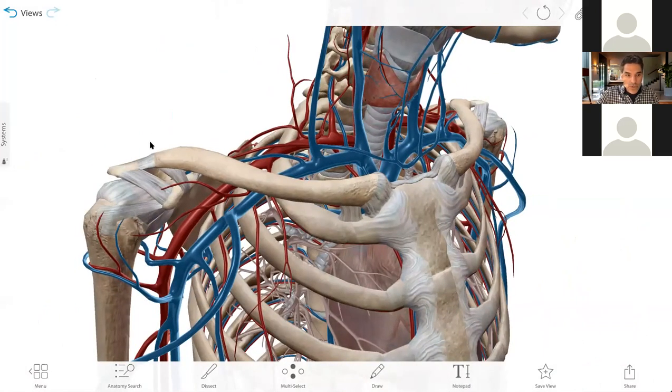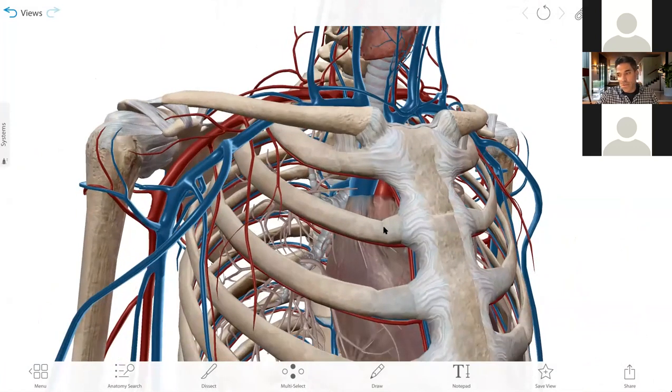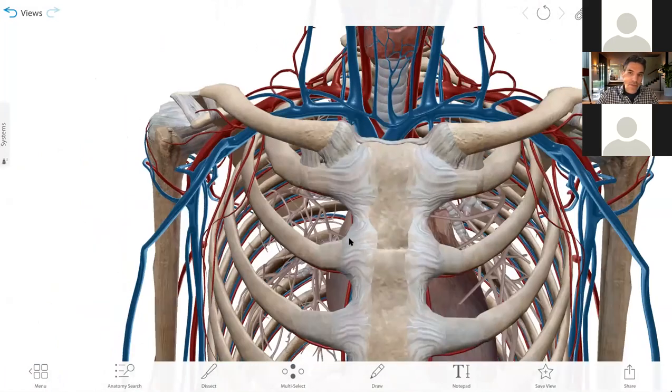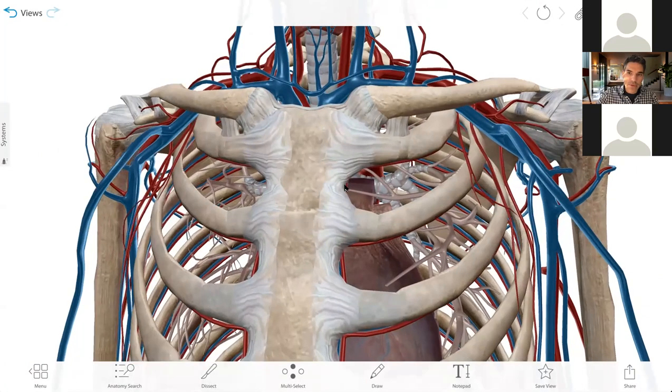Right, so that was tours. That was looking at tours that included all of our new save view types with our drawings, tags, and notepads on them. And then I want to talk about user accounts. If you had an Atlas Web account before, you may have had a user account. It's actually a little bit different than the user accounts we have now, and we'll migrate you over. It's a pretty simple process.